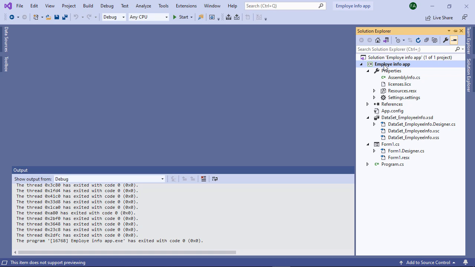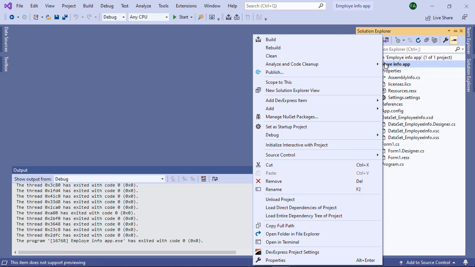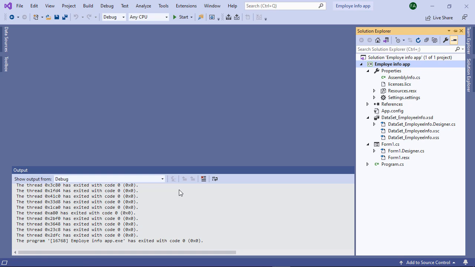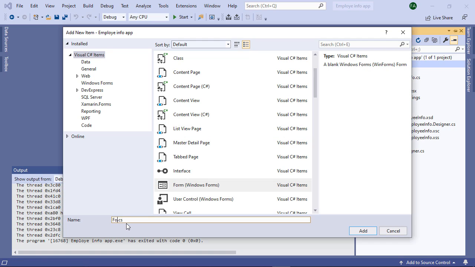To do it, right click on the project and add a form. Name it employee address.